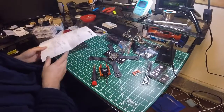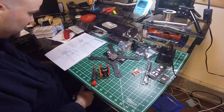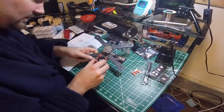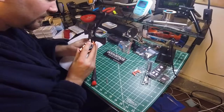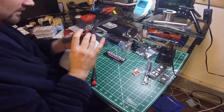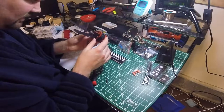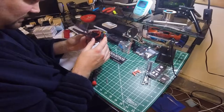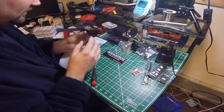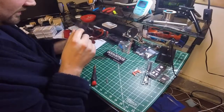So let's just take a look at step four, which I'm guessing is... Yep, just slap that bad boy on there. Basically like this. Tight little fit. Nice. Okay. Let me see how I like the electronics or don't like them. I'll still be able to take that off. Not any issue. My flight controller. Looks like I'll easily be able to get some wires up in here. I like it.